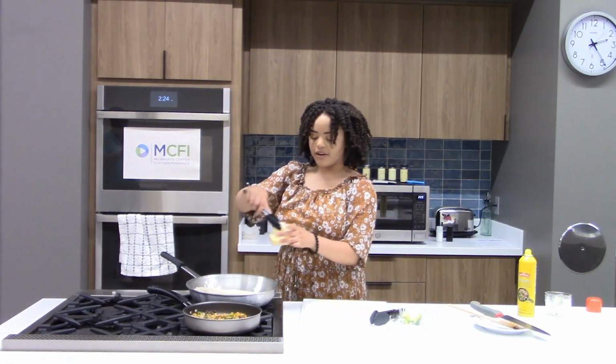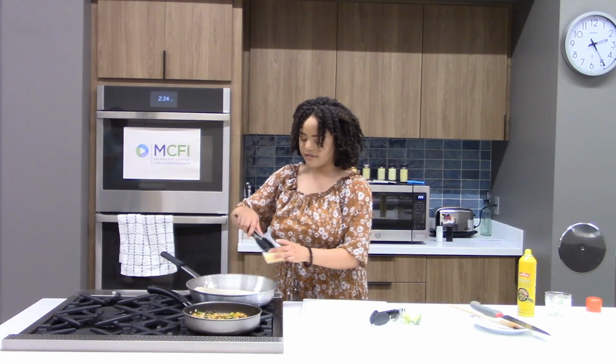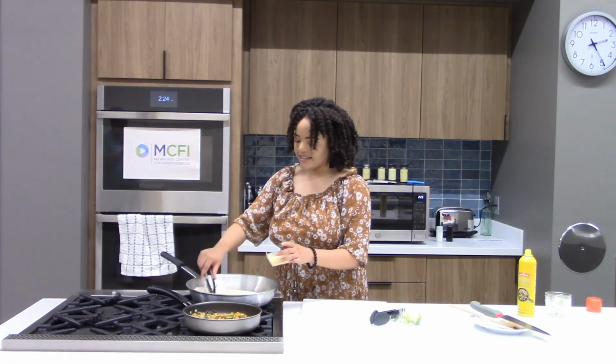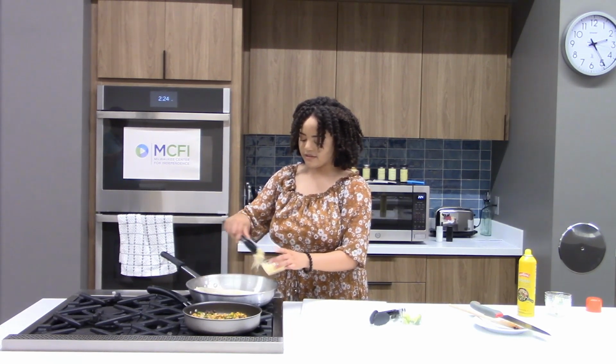We're going to be adding our shredded cheese. Add a fine layer there to kind of add that stickiness, get a little grip to it.